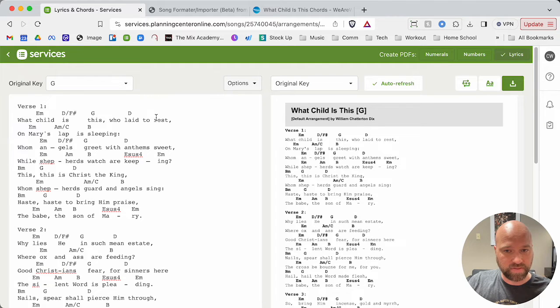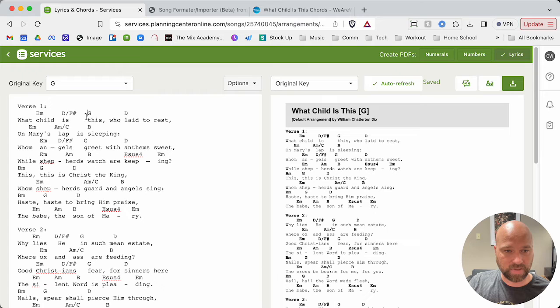Now, this is all well and good right now because we've just lined this all up. But what happens if, instead of an E minor, you transpose it and it becomes an F sharp minor? Well, look, you've just shoved everything over.